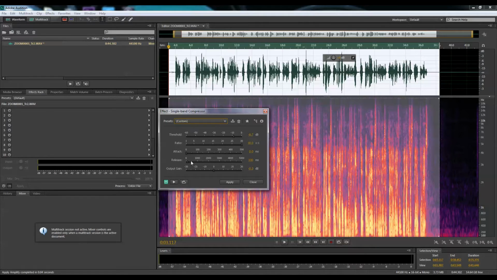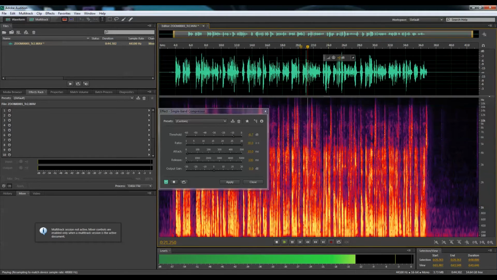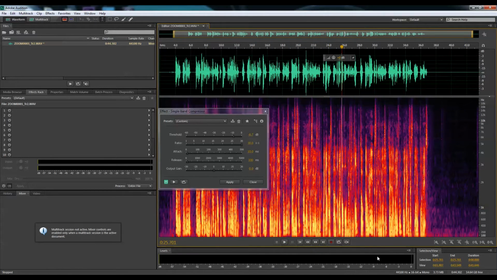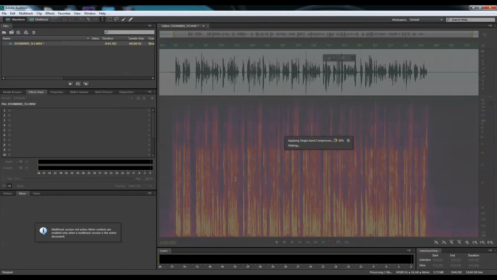Now attack and release, I'll put attack at 10 milliseconds and release at 100 milliseconds. Output gain, I'll put this at 0. And then actually I have to identify how loud my spikes are, from this video you're listening to right now as our project file. Alright, so for this, the spikes are between -9 and -6. So I think -12 would be a good bet, and I'll apply my compressor.